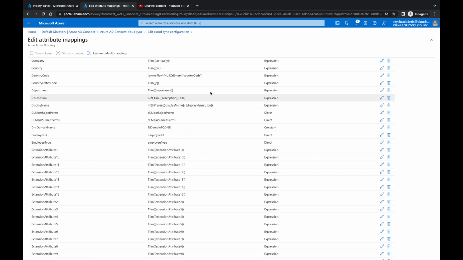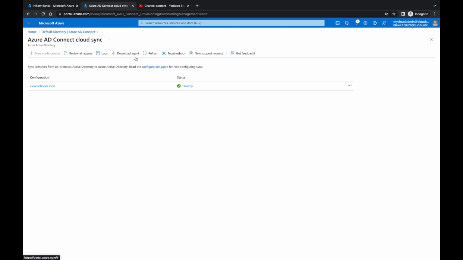And when you go about setting this up, this area over here, if it's not set up on your end, you're going to have to go into your domain controller. You're going to have to download the agent, run it, and set up your managed service account so that this way it can communicate back to your cloud. So I'll probably make another video about that section itself. This video is actually running a little bit longer than I would like it to, so I'm just going to cut it right here.